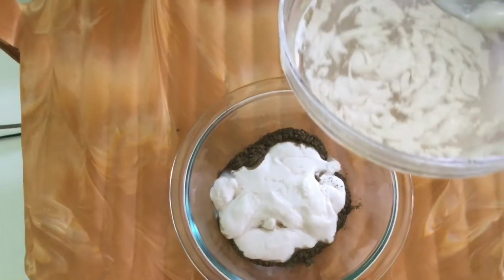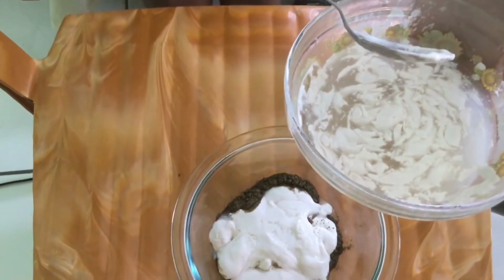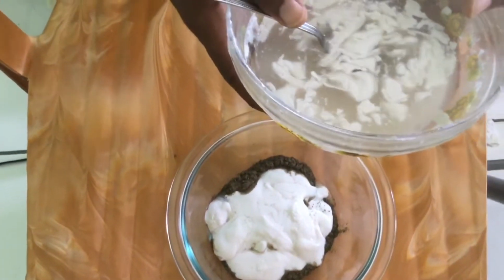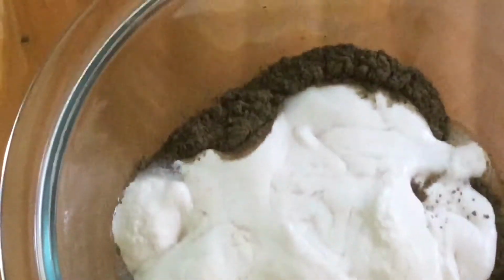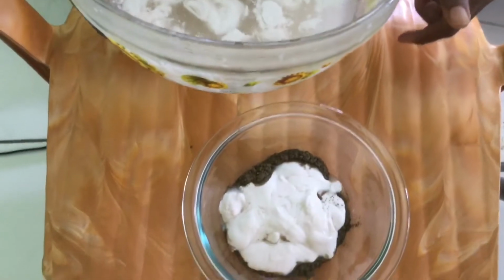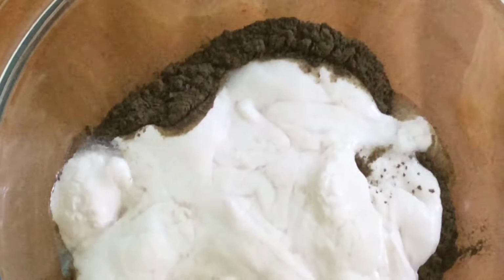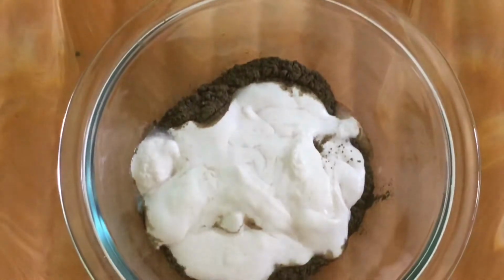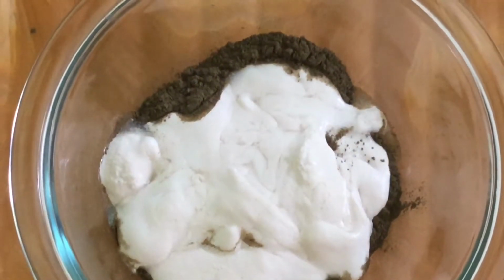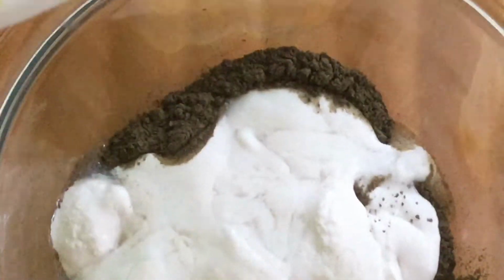I do my best not to use metal spoons to mix plant powders or clay powders. And when I'm finished mixing it, I'll show you guys how it looks. So, as my videographer, giving you guys a close-up of how it looks. It looks like pudding. But when it's done, it's going to look like chocolate pudding. And you can add coconut oil. I like to put a little bit of coconut oil in it just to give it an extra boost. But this is how it looks.